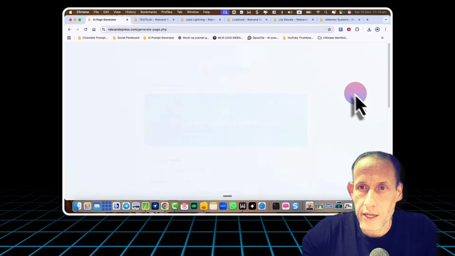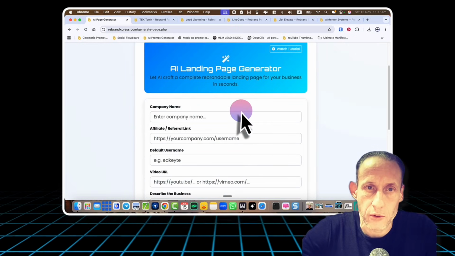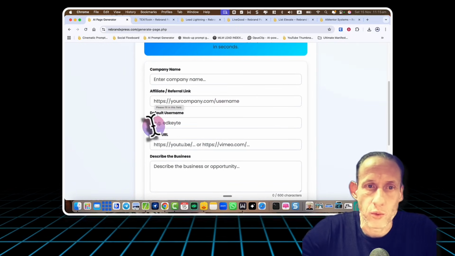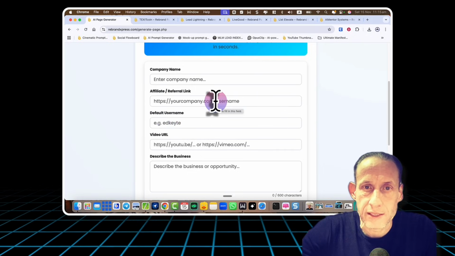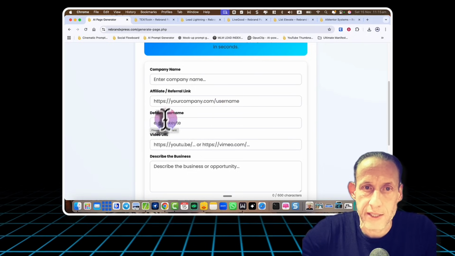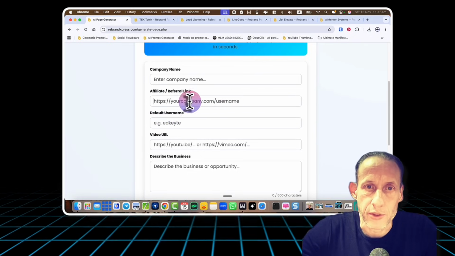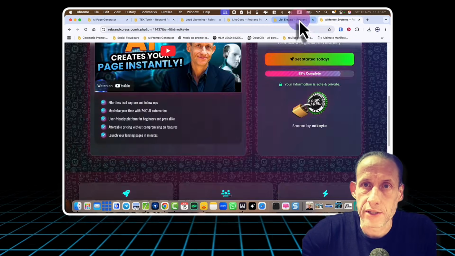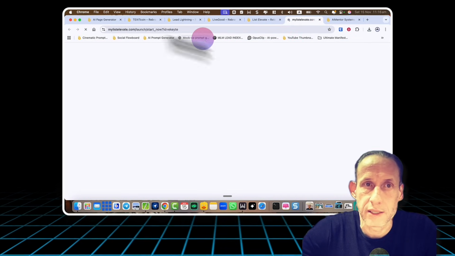So you can create an AI version. You type your company name, and again your referral link. Just put it in as normal, but whatever you put here would replace where the username is. So in this case, you just put your username here, whatever it is. I haven't got an example at the moment, but let me just grab an example, something like this.